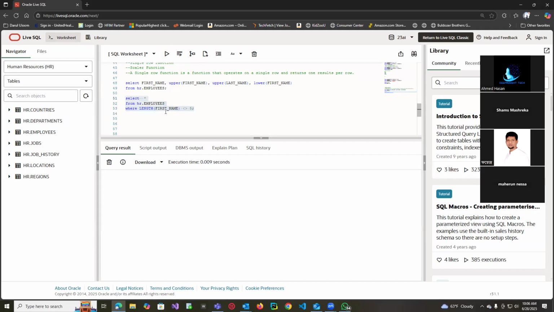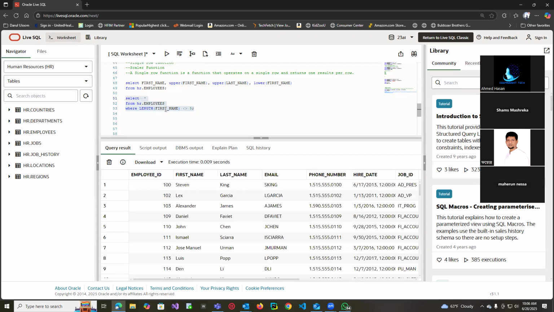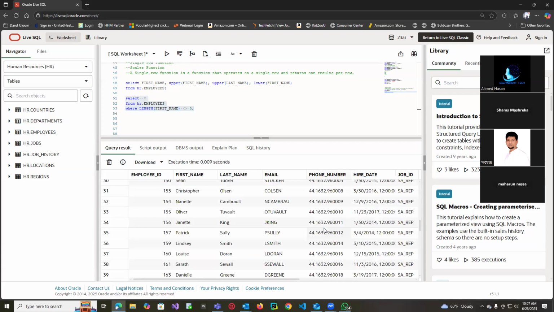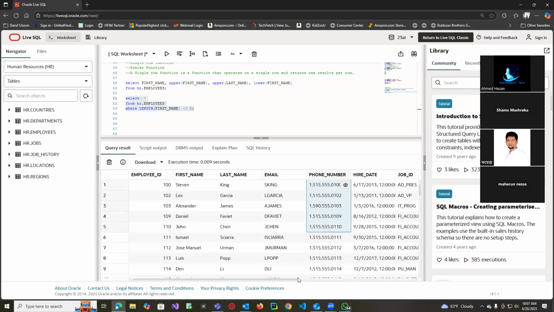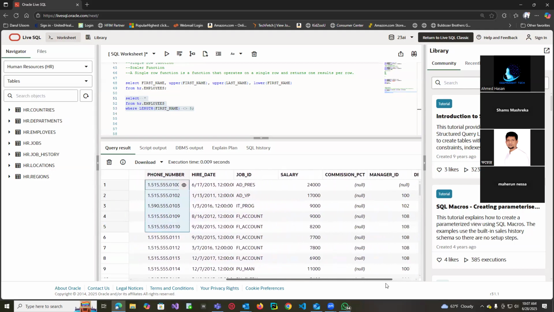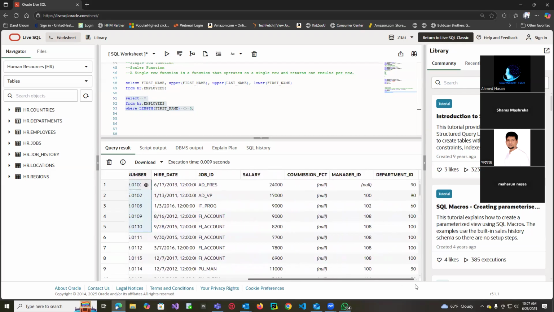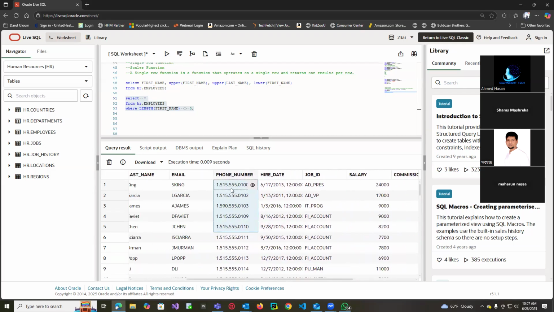In a real project, they may give you a column to test, like phone number. We can consider the phone number. A US phone number is basically 3 and 4 digits, and there is also the country code.